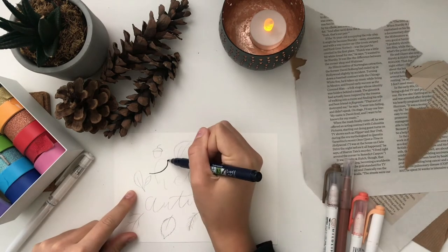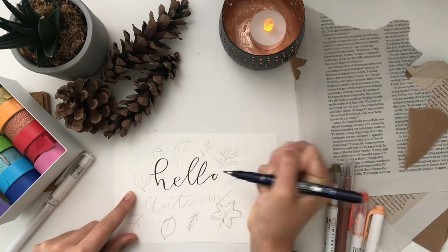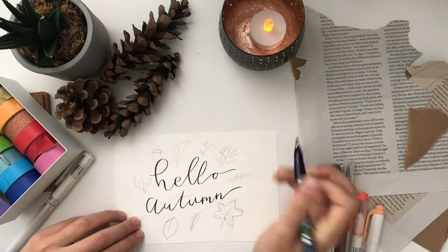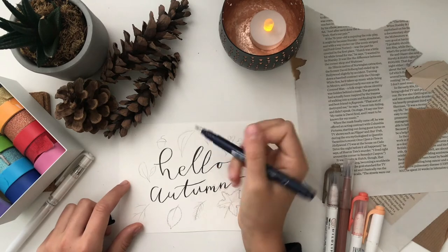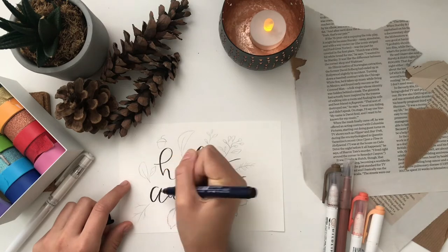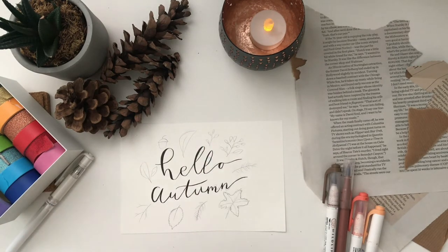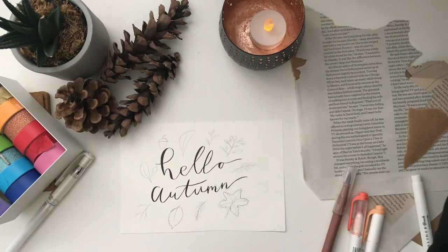So now that I've finished sketching in pencil, I'm going in with my Tombow Fudenosuke to go over the lettering that I sketched out at the beginning. I'm using the Tombow Fudenosuke hard tip, basically a smaller version of the Tombow dual tip brush pen, and it makes my writing more intricate and precise, and I prefer to use this one for smaller writing. The hard tip gives me more control over what I'm writing, but obviously if you want to use the soft tip, go ahead. It's whatever your preference is when you are doing lettering.